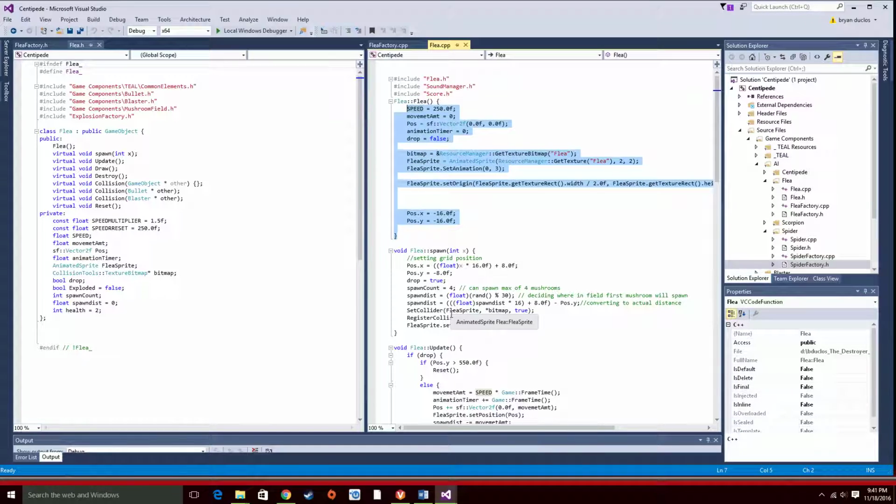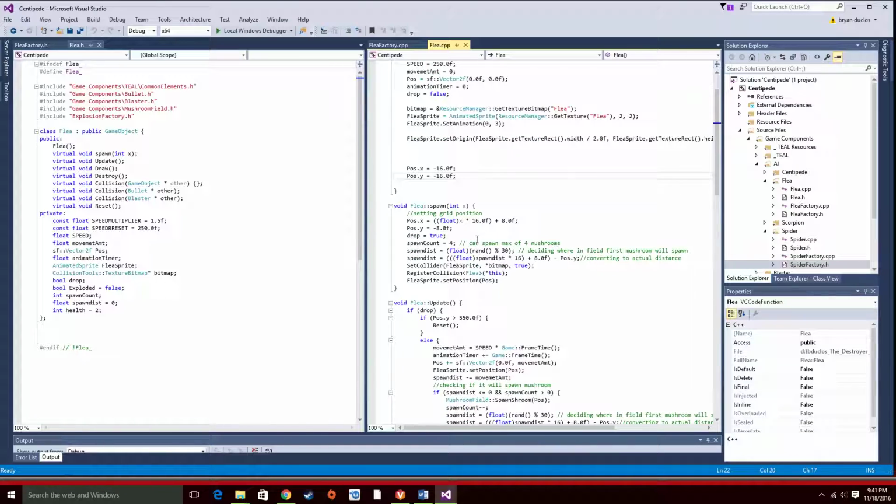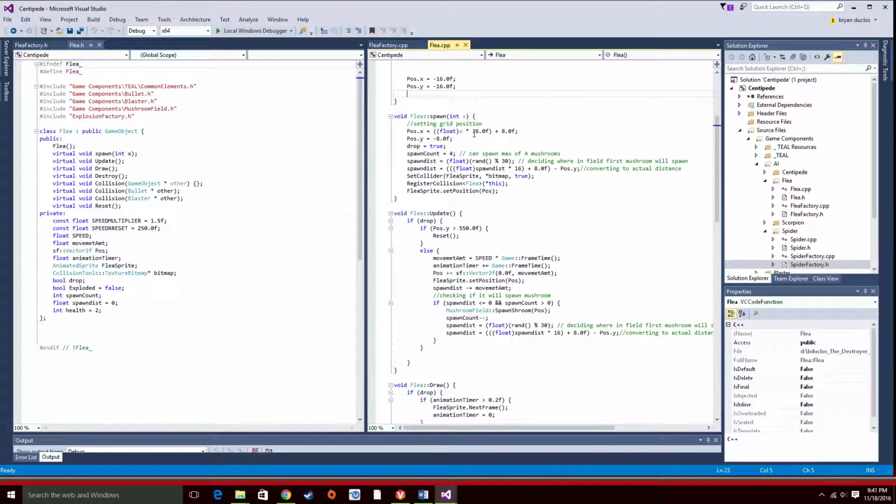Pretty much initializes everything, but doesn't create any registries for collision. This is where it actually gets put into the game, when we spawn it. The position on X is taken from a grid position to an actual point on the screen from left to right. Y is set to just above the screen. Drop is true, which means pretty much active. It starts with a spawn count of 4, so it's the maximum mushrooms it can spawn. And then it decides how far it will drop before it drops the first mushroom, and then converts that to actual distance, setting the collider, registering collision.